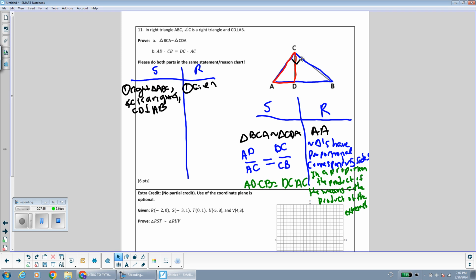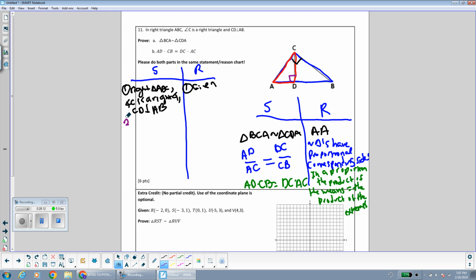Angle C is a right angle. That's an angle in the big blue triangle. And CD is perpendicular to AB. That means where CD and AB intersect, they form 90-degree angles. They form one here and one here, but this one's not important because we don't need to prove anything about triangle CDB. We only care about the one that's the side of the triangle that we need to prove similar to the big one. That way, we can say that the right angles, the one in the small triangle and the one in the big triangle, are congruent, and we have an A for AA.